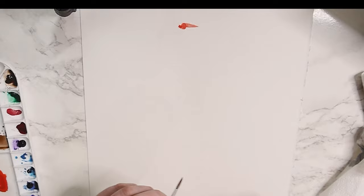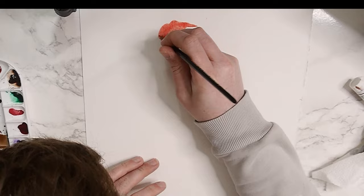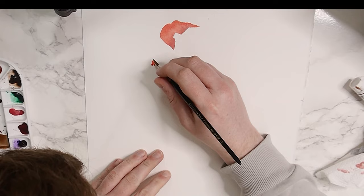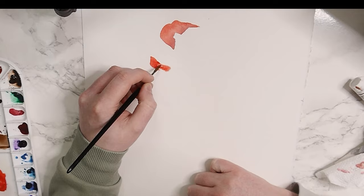So today I'm going to walk you through the process of my latest illustration, which is a rose and a betta fish. Since painting my circus painting, which was of clownfish, I wanted to paint some more fish, and I had the idea of combining it with a botanical element. I've never painted a rose before, so I thought I would do a rose. It's almost kind of criminal that I've never painted a rose before, because surely it's like a staple of a botanical artist to paint a rose of some kind. But as far as I can remember, I've never actually painted one, so this is a first.